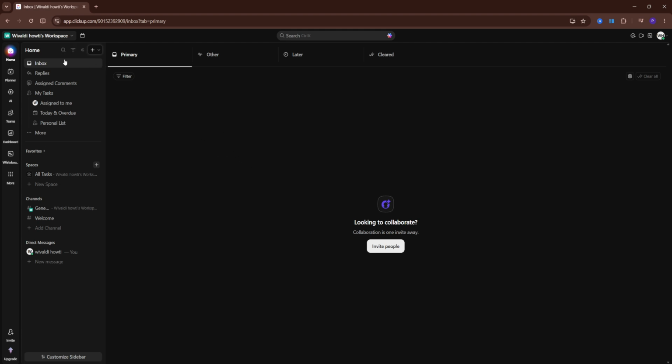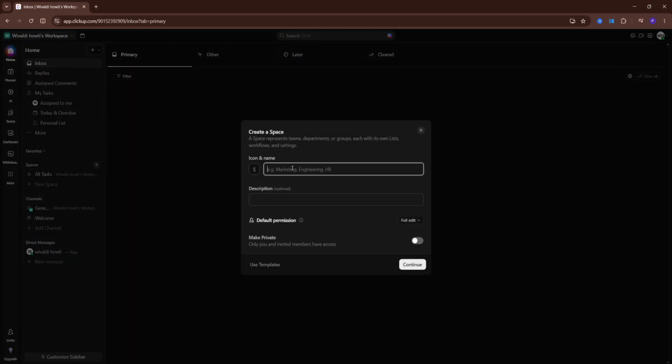Then right here on the left side, under Home, you will see inboxes, replies, and down here you will have spaces. Right here you can always add a new space. For example, we can put in marketing.